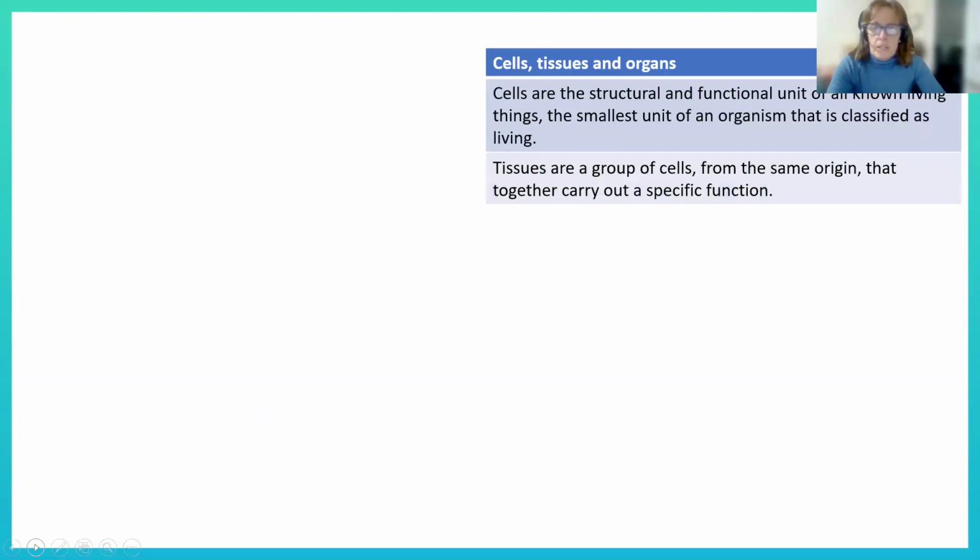So cells are the smallest structural and functional unit of living things, the smallest thing that we can say is alive. So if you get smaller than a cell, it's not living. And that's why viruses are often not classified as living, because they're not made out of cells. They are complex molecules, yes, but they are not cells. So most people would not describe viruses as living. So you have to be either one cell big or multiple cells to be classed as living. So a bacterium, for example, is one cell big.